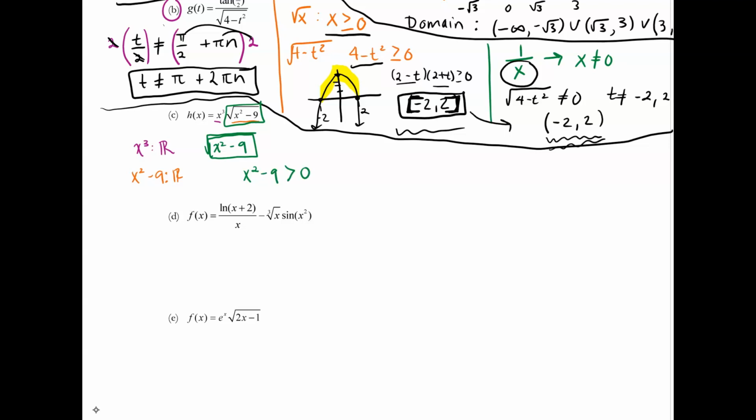So again, instead of just solving that inequality, I'm going to graph this. I know x squared is a parabola. The minus 9 would just translate it down 9 on the y-axis; it translates the entire parabola, but the vertex would be at -9. So I know that these intercepts, where x squared minus 9 equals 0, must occur at -3 and +3.